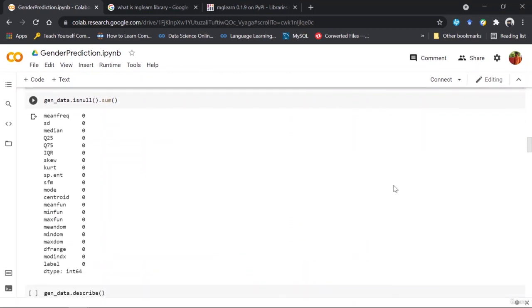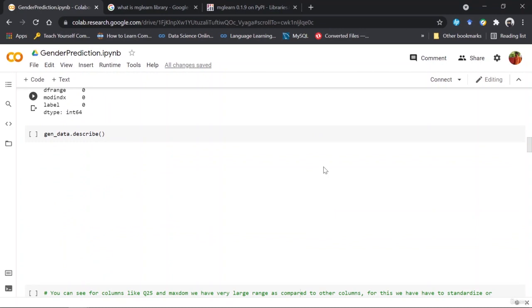Now we started with EDA, that is exploratory data analysis, where we are using the dot isnull function and dot sum to gather whether there is any null value, and if there is, then its frequency for each of the columns. So we can say that the dataset is pretty clean in terms of null values, at least, because there's no null value present.